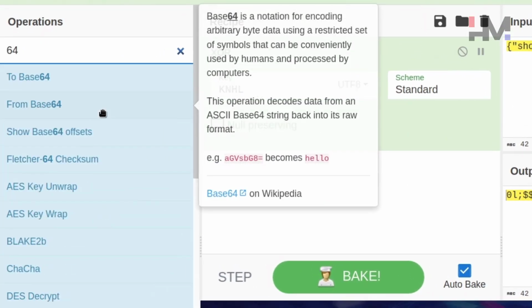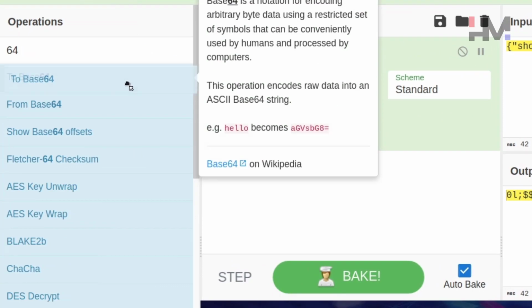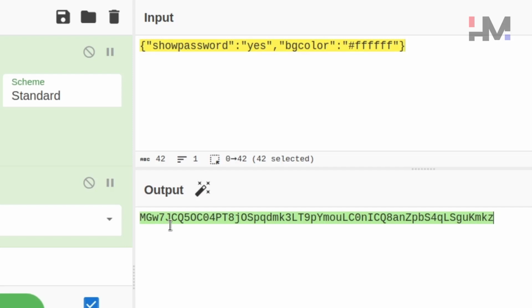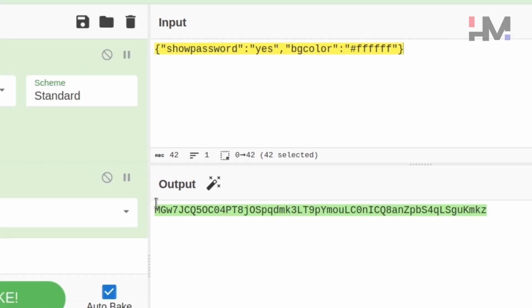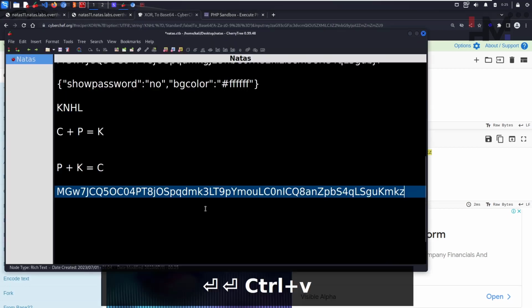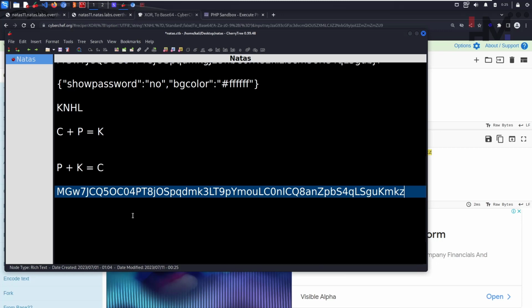To base64, right? Yeah, we got something. Okay, so this is our new cookie. Okay, this is our ciphertext, and this is the base64 encoded ciphertext. Okay, so this will be our new cookie.